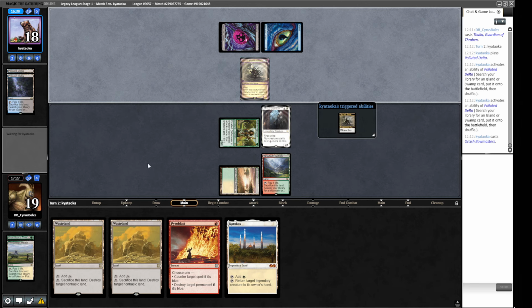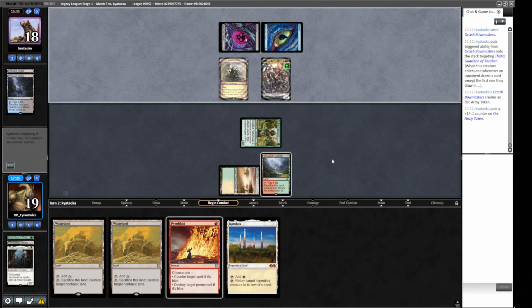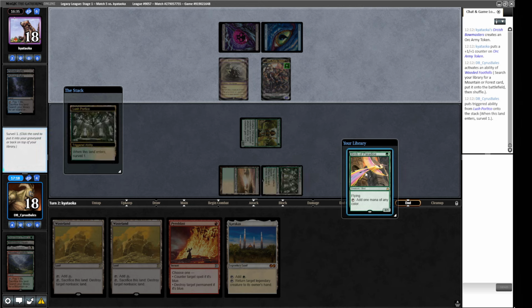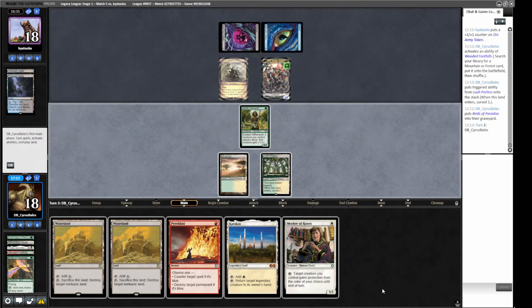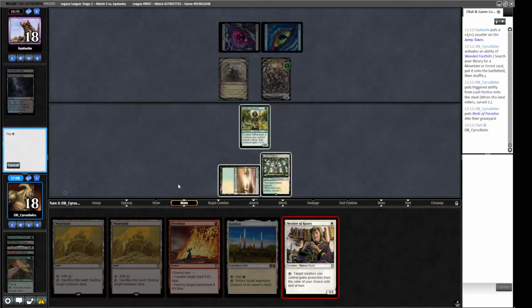Okay, goodbye Thalia. Do we need to look for action here? I think we do, because our hand doesn't do anything. And they get to play on perfect mana base as well. No, we are not looking for Birds of Paradise. Yes, that would enable our red source, but we're looking for something that actually impacts the board. Alright, Mother of Runes. Let's get you in.